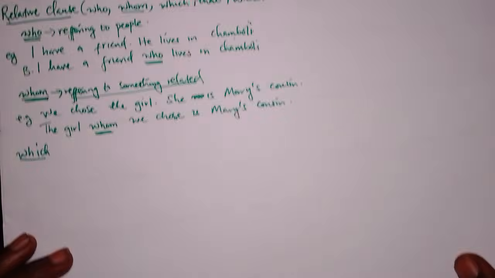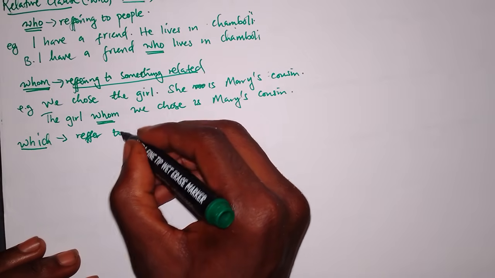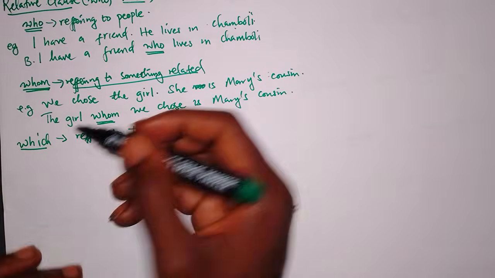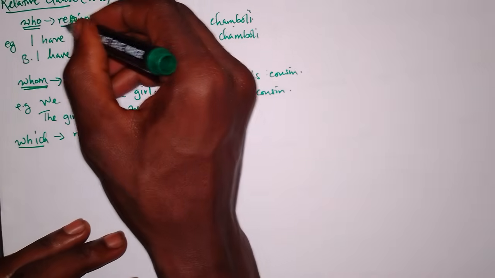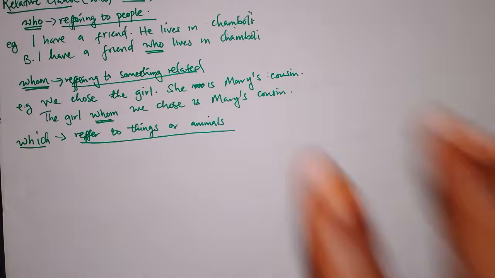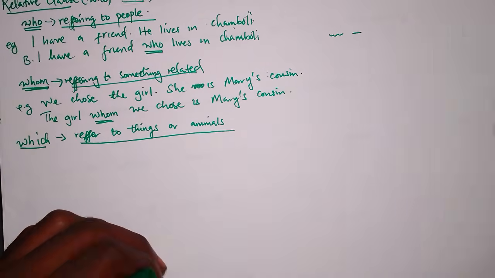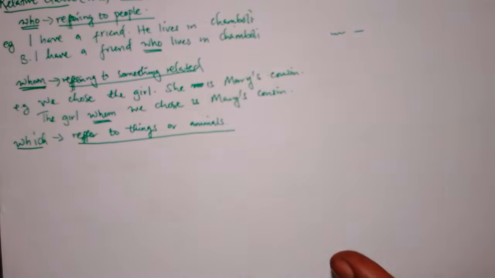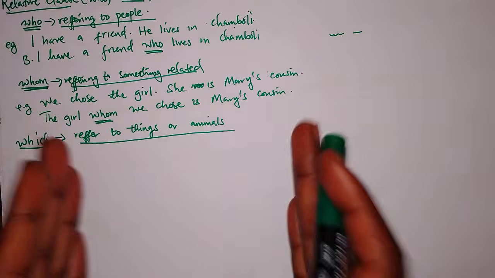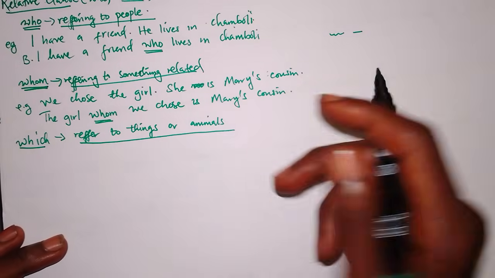Then next you are going to look at which. So when can we use which? Which is basically used to refer to things or animals. So whenever you are talking about things or animals, just remember that the relative clause which you should use is which. These relative clauses also come in a cloze text, where they leave dashes. For example, they have written a dash and you have to find the word. This also applies to that. So we say that when we are using which, we use it to refer to things or animals. Don't worry, I'll show you the example.